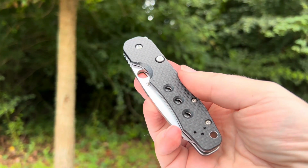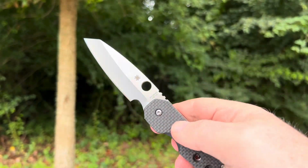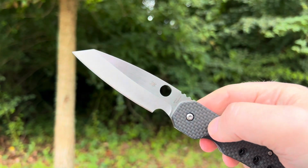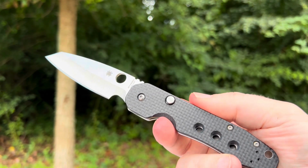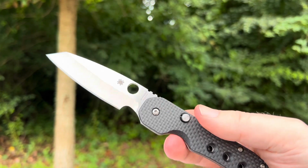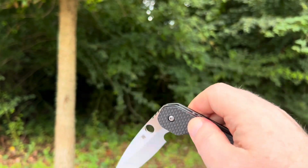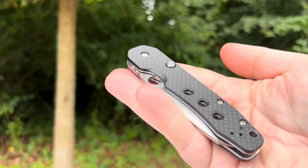If you're just somebody who's looking for a knife for work, maybe you don't need the Spyderco Smock. But if you're a knife guy, it's hard to pass that up, isn't it? It's definitely a very unique looking knife, conversation starter. Bring it to the barbecue, show all your friends. People are gonna wanna know, like, what is that, man? Where'd you find that? How much was it, right? So there you go, folks.